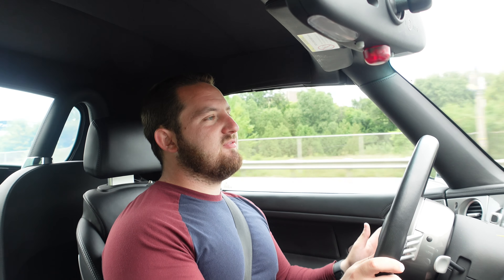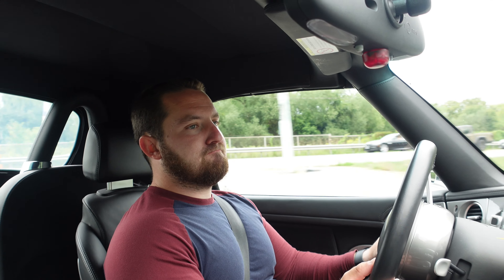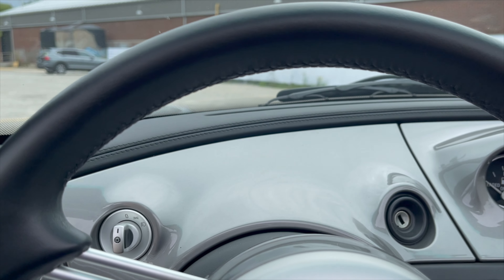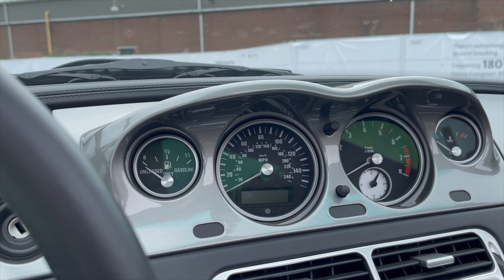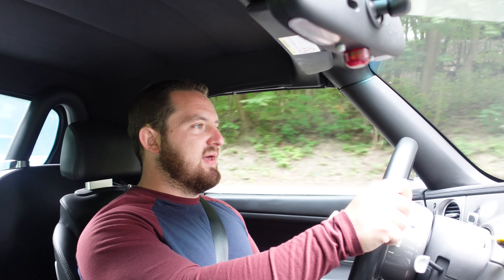It's so easy to rev match, so easy to drive, and you just feel so cool in this car — especially with the top down, it's a whole different experience. One thing I had to really get used to is that the gauges are in the center, not in front of you. The first day or two I was drifting to the right side of the lane. But after a few days I got really used to it and I actually like it — you don't think about speed or RPM, you just think about driving and feeling the car, which is a lot more valuable.